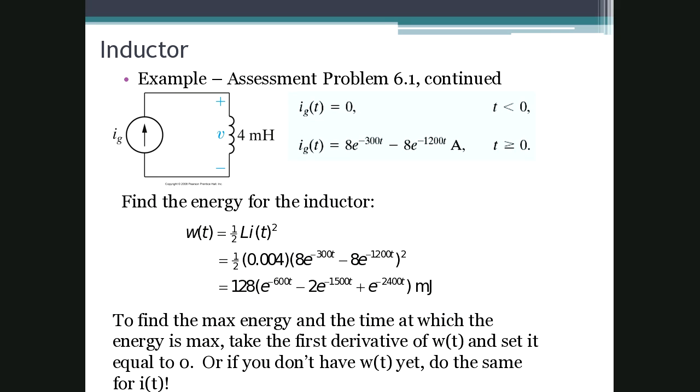So the energy formula for inductors is a little more straightforward. We have an algebraic formula to plug numbers into now. In this case, we know the relation of energy to inductance and current. And the author mentions that if you want to find the maximum energy, to take the derivative and set it equal to 0. Again, I'm just going to keep giving you a little bit of mathematical depth to what's going on here in electronics. So let's think about what that means, what the author is saying.